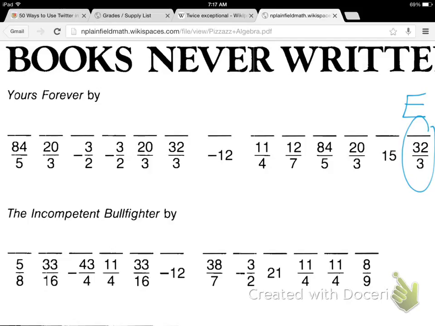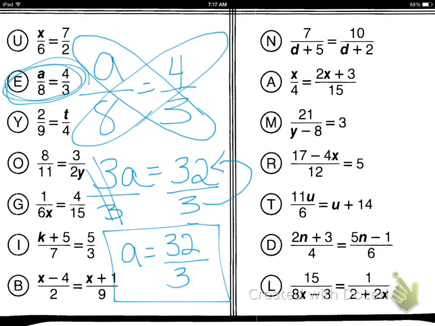And if you see it anywhere else, there it is. You put an E there also. And so if all goes well, this will spell something. Books that were never written, and then it's yours forever, and I don't know. If it makes like a word, you have a feeling. I usually am happy that I find my answer. And that's fine. I just always give you the answers, or always try to give you the answers.